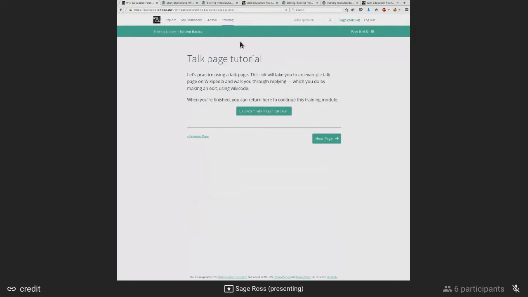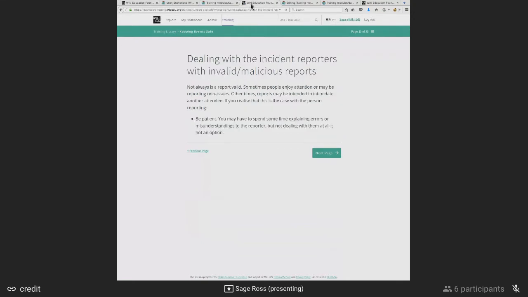So one of the things that I wanted to do was see if we could make this work for community-built training modules. With the ongoing Support and Safety training module program as the testing ground for it, I've been working on pulling in training module content from wiki pages. And I have that up and running now on the link that I put in the Etherpad.